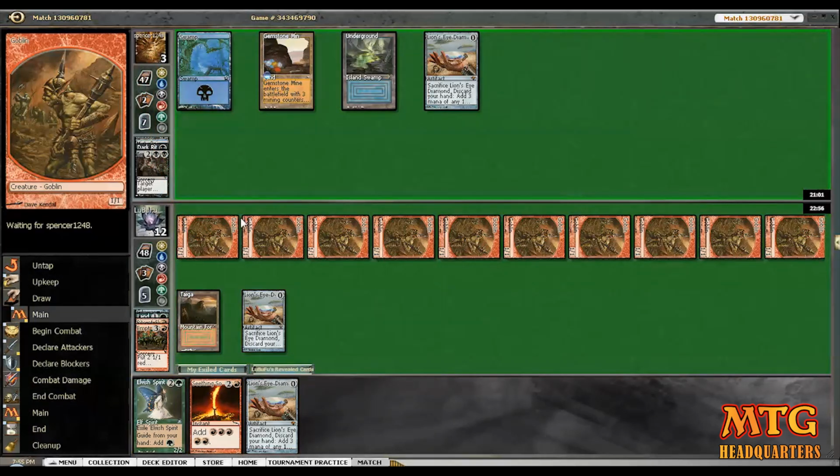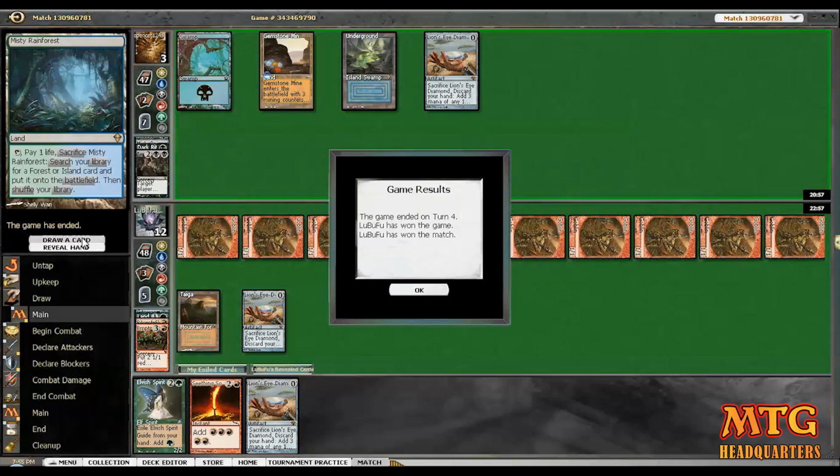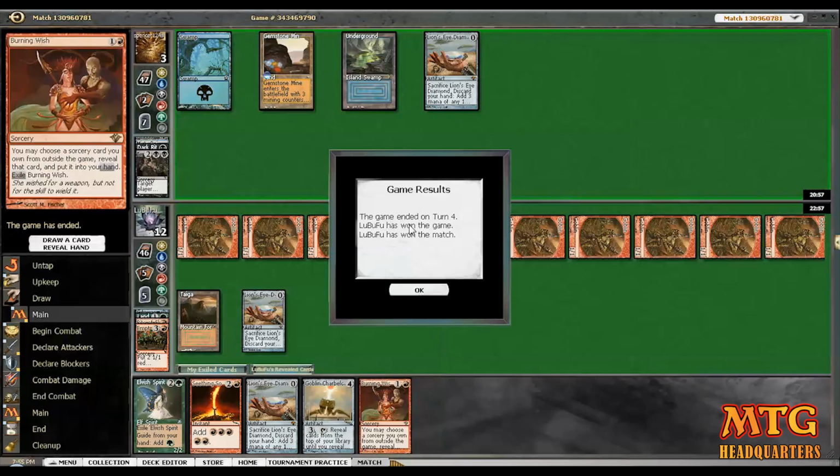So we know he has a Ritual in hand. Is he Past in Flames? Past in Flames would have been an out for him. Oh, there's the Belcher. There's Burning Wish too. Yeah, no Force of Will.